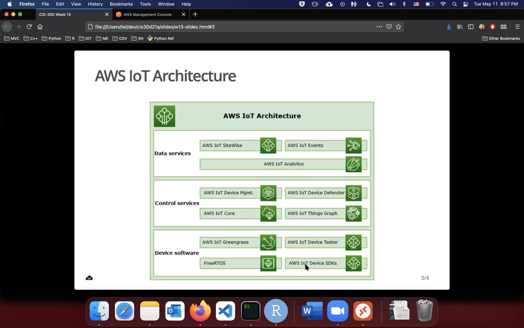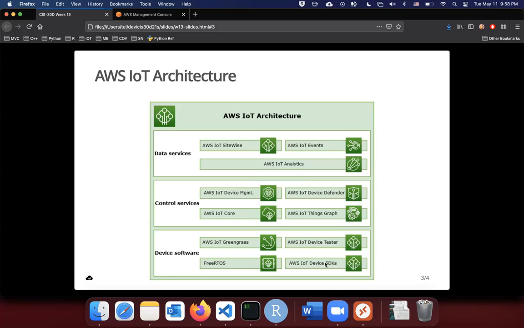And then it offers the SDKs for your devices. Now the SDK is software development kits. This SDK is really like the language bindings. It's got your functions or classes in your particular language. It's the language bindings for communicating with the AWS IoT services. It supports pretty much most of the popular languages, including Python. So it makes it a little easier for you to program.